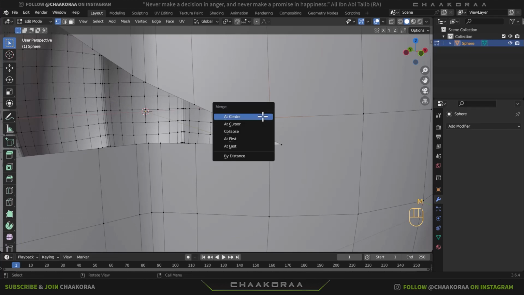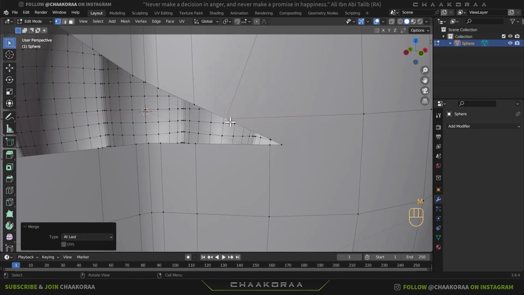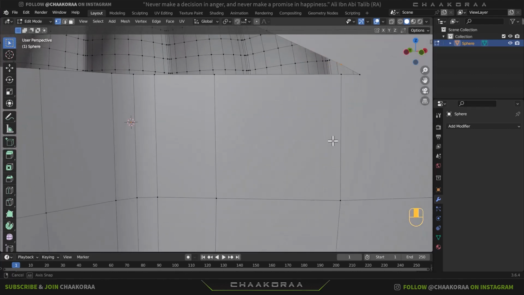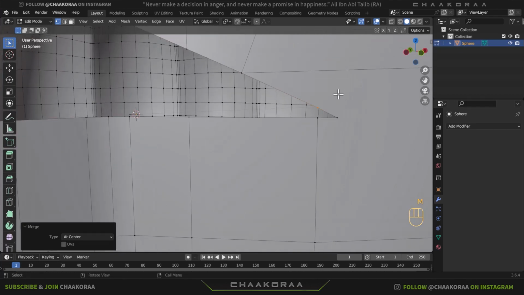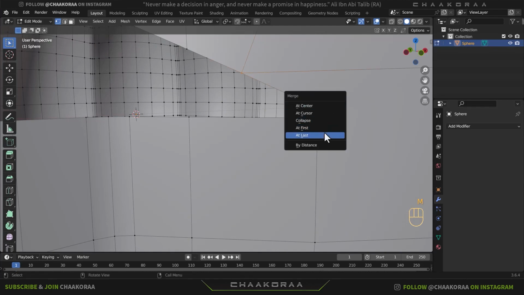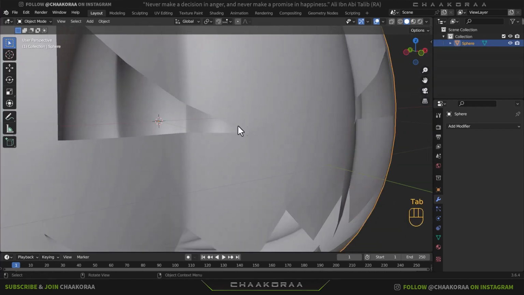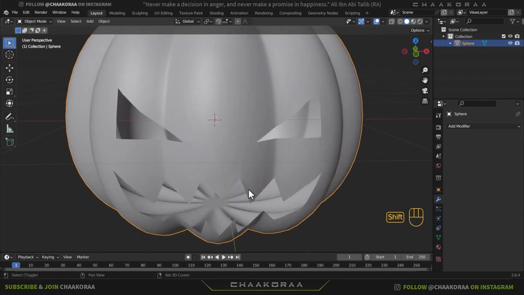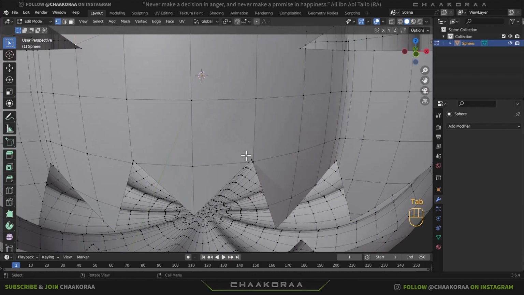We can press M, and at last it would snap and merge them at the last selected object. And here I think we have 2 vertices maybe, and we can press M at center, then select this one and this one, M at last, and you see that we dissolved these ones and it's fixed, and it's really perfect now here.